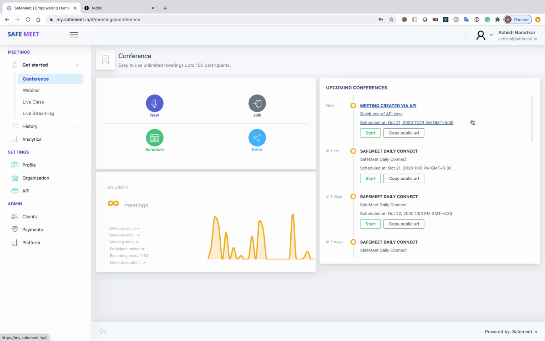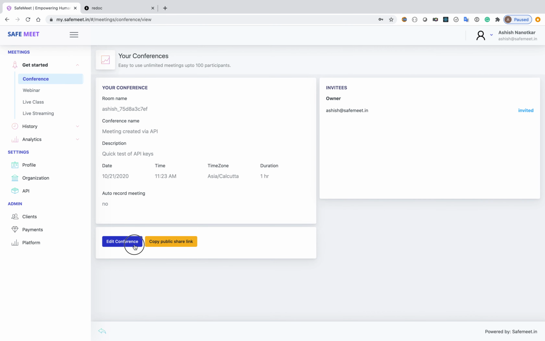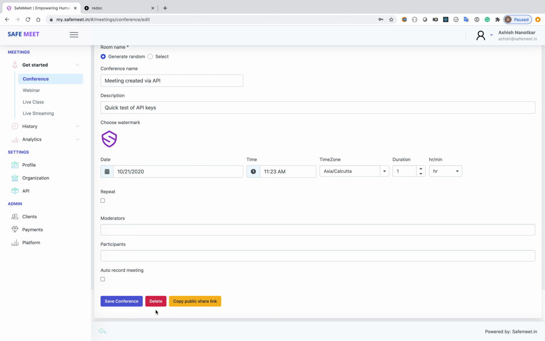One thing to note here is that for meetings that are created or deleted or updated using API, the API sender or a person who has created a key will not receive any notification for that. It's on the API using application to notify their users. On the other hand, if you create meetings directly on the dashboard by clicking on the new, you would receive notifications for that. If I delete this meeting from the dashboard, I would get a notification. But if I delete it from an API, I would not.